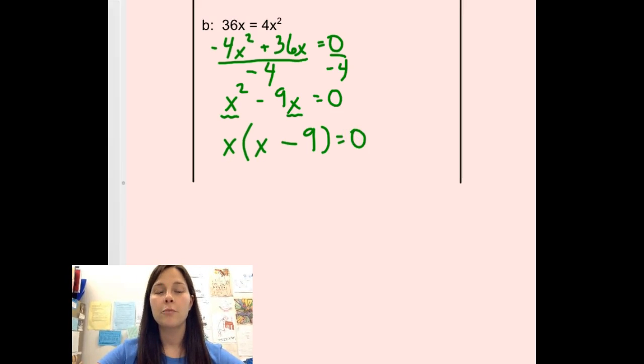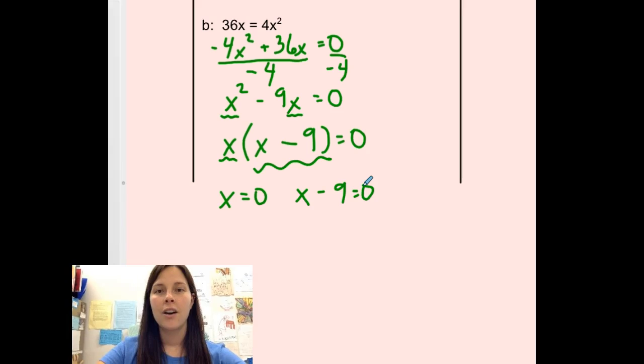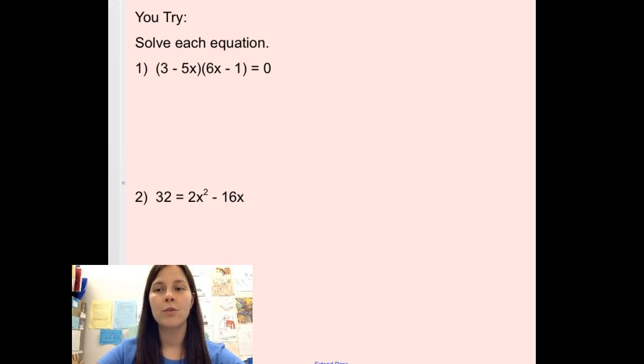We only have one set of parentheses, but there is still something times something equaling 0. So we're going to set x equal to 0, and we're going to set x minus 9 equal to 0. Our first equation is already solved, so we have x is 0 when y is 0. Our second equation, adding that 9 to both sides, we get x equals 9. So our ordered pair x is 9 when y is 0. And you have 2 U-Try questions today.